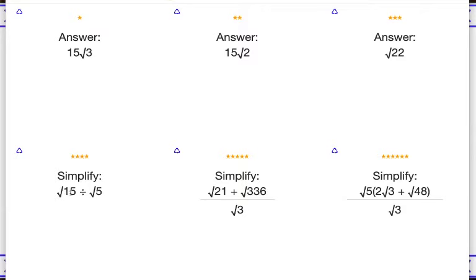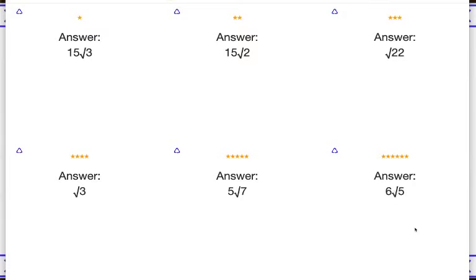With this one, we can split this up into root 3 and root 5, so although neither of those are square numbers, the whole principle is that the root 5s will cancel out, and it will just leave me the root 3. For this, we need to simplify both the terms in the numerator first of all, and then I can divide it by root 3, and it would then give me 5 root 7. Same thing with this one, expanding out the numerator first of all, and then simplifying that down as much as possible, we should find that it contains root 3, in which case we end up with a nice easy answer of 6 root 5.